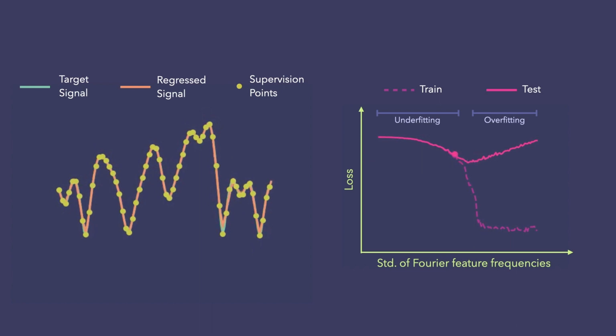A standard ReLU MLP has a very wide kernel that leads to an oversmoothed function. Typical ML problems like classification with high-dimensional inputs actually benefit from the smoothness of standard networks as it prevents overfitting. But in our setting, using Fourier features is critical for allowing the network to represent higher frequencies. And if we increase the frequencies of our Fourier feature mapping, the MLP better fits the training points, though as you might expect, increasing the frequencies even further leads to overfitting.